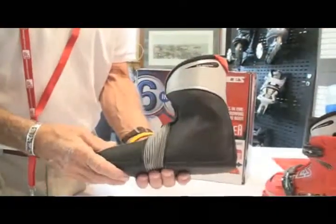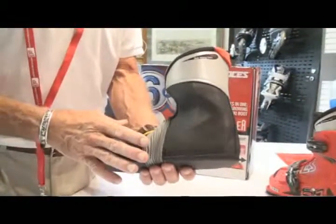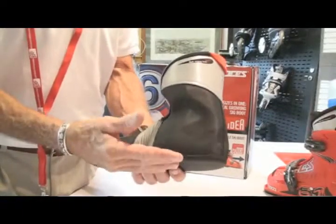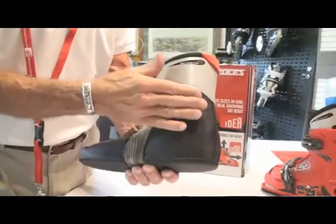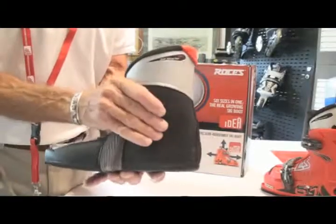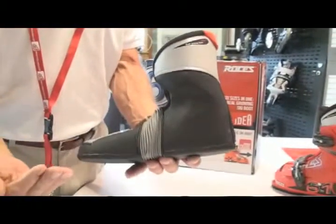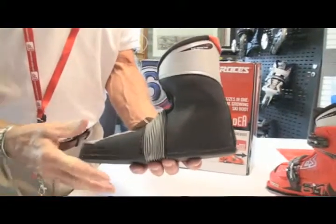We have been producing some of the best liners, which is the interior soft part of the boot. Our Alpine Ski Boot, the Idea, has a padded memory foam liner. That liner will adapt to the contours of the foot. It is thoroughly lined with a heavy-duty nylon covering, which increases the warmth and comfort of the inner part of the boot.